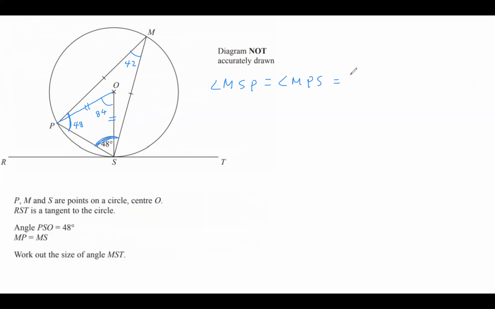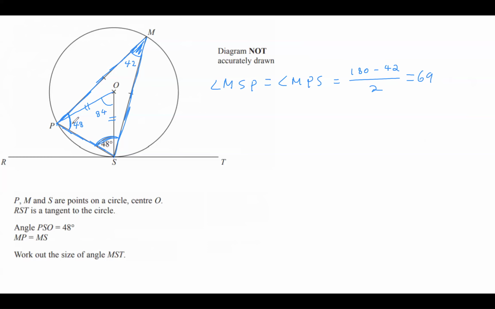And that is going to be 180 minus 42, so minus this angle over here, and then we need to divide that by 2 since this is an isosceles triangle. So I'm dealing with this triangle over here at the moment. And I'm trying to work out the whole angle, not just parts of it, working out the whole angle over here. So that is going to be 180 minus 42 divided by 2 is going to be 69 degrees.